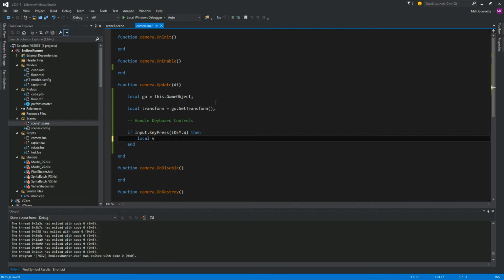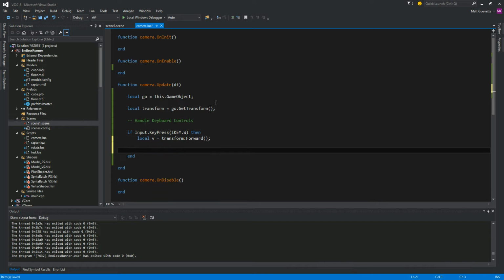So what we'll do here is get the forward vector of the transform, because if we're going to be rotating or moving, we want to actually know the forward direction of the transform. So we'll get the forward vector, and then all we have to really do is translate by that vector times delta time, because we're going to want to have smooth animation independent of frame rate, and dt, so delta time, gets passed in. And then let's actually have a camera speed. This doesn't exist yet, it's not in the table. So when we enable the script, we can set speed to 40, let's say. This will run when the camera is enabled, and now we have that.